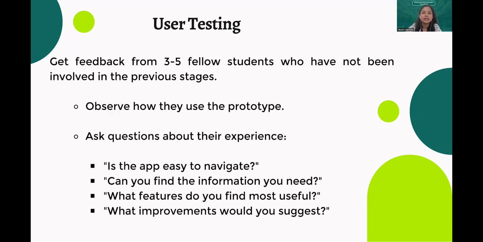Thank you, Dulmini. After we designed the UI prototype, we then tested this prototype with 3 to 5 fellow students who hadn't been involved in the earlier stages. We observed how they used the app and asked questions about their experience, such as: is the app easy to navigate? Can you find the information you need? What features do you find most useful? What improvements would you suggest? Likewise, we asked many more questions about the prototype to get the user feedback.